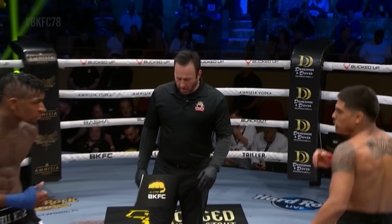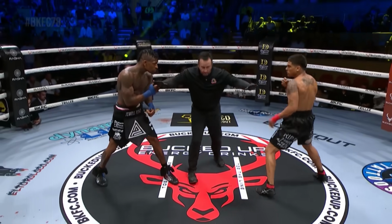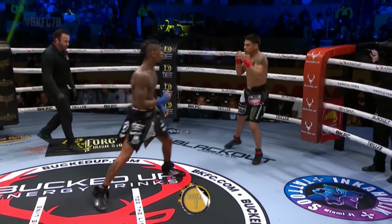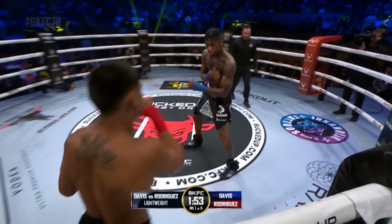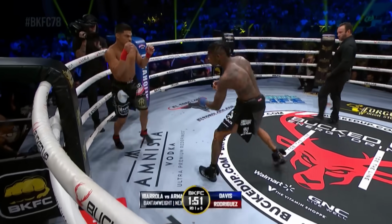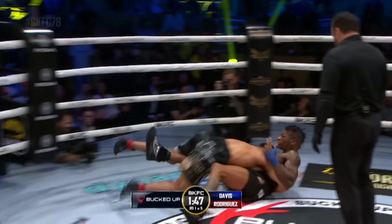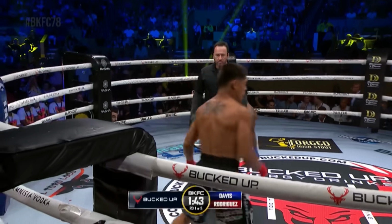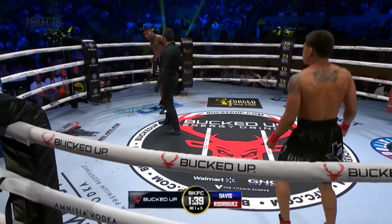Draco Rodriguez said, constant feints to draw out Howard Davis, constant angles as I move forward. Round number 1. Both fighters, as you see in the black and white trunks, blue hand wraps for Howard Davis, red hand wraps for Draco Rodriguez. Davis making himself low to get to the inside, heavy to the clinch, and there's the full takedown in the half guard. Stand up immediately for Andrew Glenn, obviously ruling a takedown or double slip.